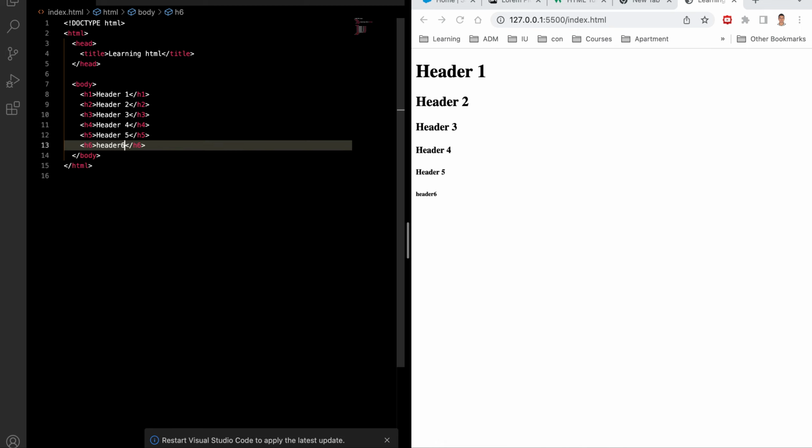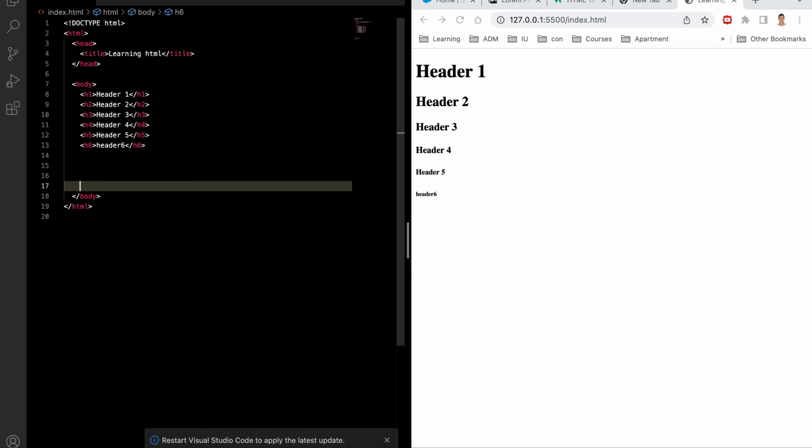You can see the size is decreasing. So depending upon your requirement, you can use the h1 tag to give the header of something. Let's say you are trying to build a Lightning Web Component and you are trying to make a header. Depending upon your requirement, you can use the header tag. So this is the header HTML tag.